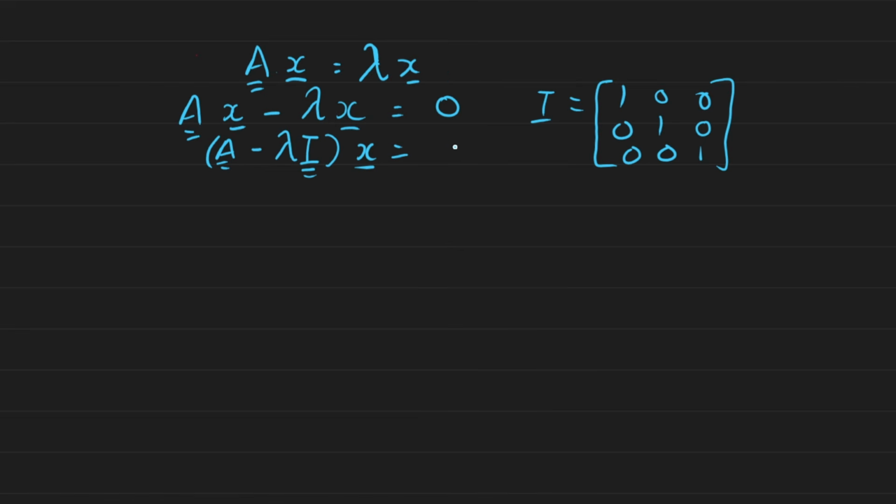So now we're left with this equation that's equal to 0. If we think about it, this term in brackets is actually a matrix, and we're transforming this vector x and making it 0. For this transformation to actually happen, this term in brackets, this matrix, actually has to be singular. And if it's a singular matrix, then the determinant of this matrix has to be equal to 0. So the determinant of A minus lambda I is equal to 0. That is called the characteristic equation.